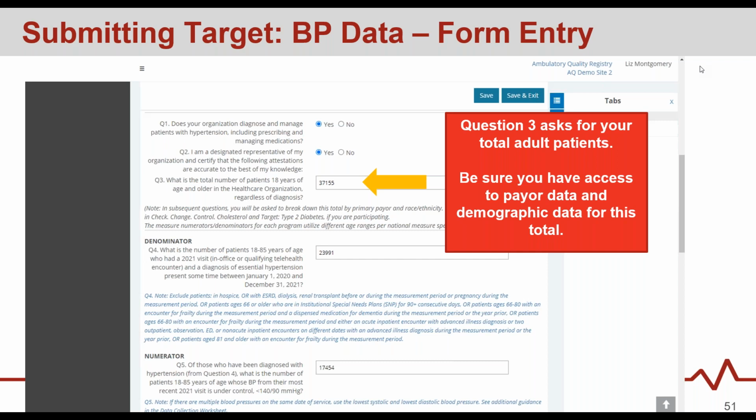So I have a question on, for the total number of providers for aggregate 2021 data, if I'm registering a nephrology practice within a large health system, are we only counting providers and patients within that practice? And I would share that we are looking for providers or nurse practitioners, whoever is helping to diagnose and manage patients with that condition. So for Target BP, if they are helping with the patients who are diagnosed or being managed for hypertension, we would want them included within that count.